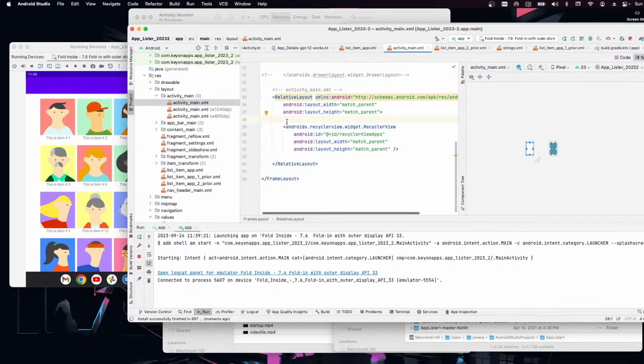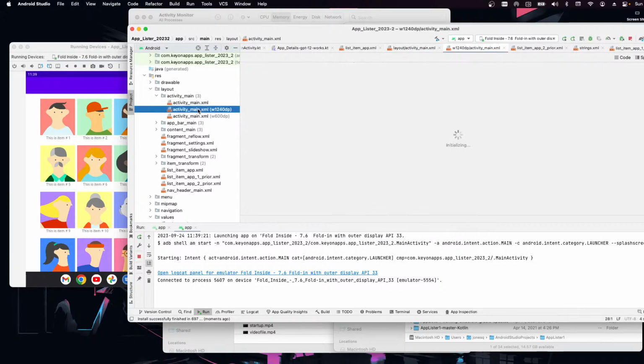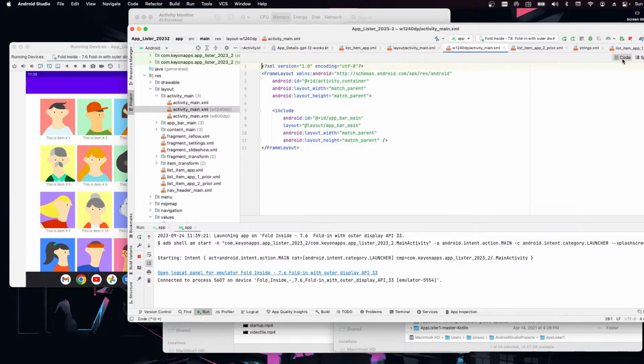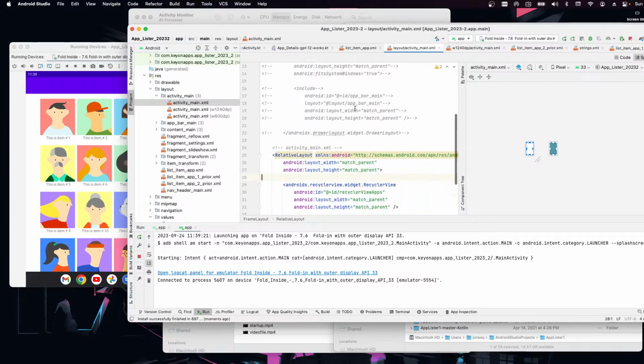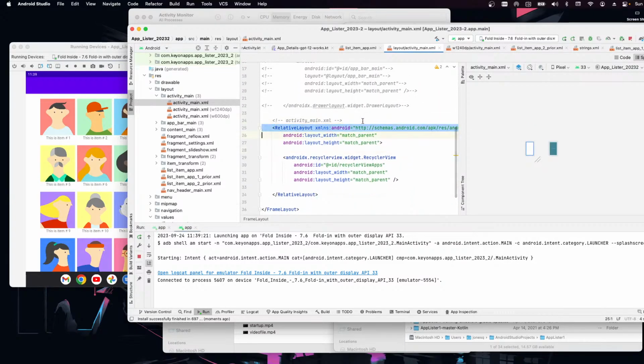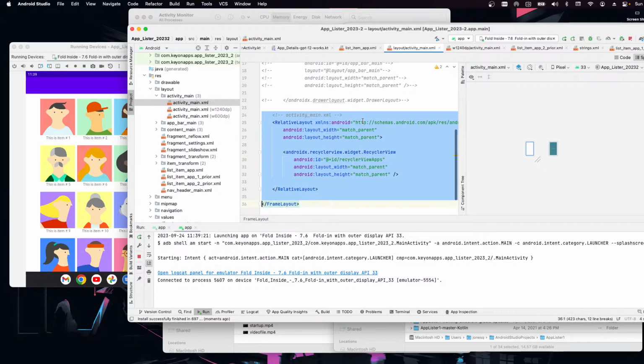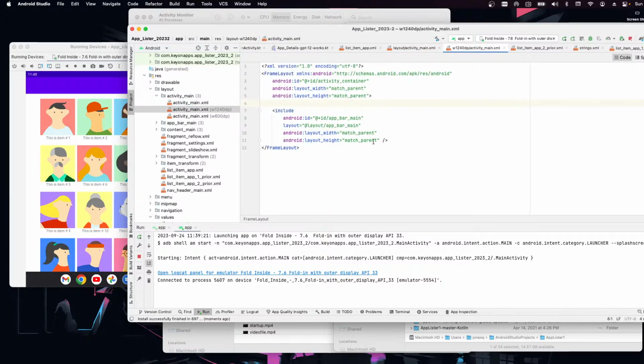So the main has the recycler view. The bigger size does not. Okay, no problem. Take that, include the parent.